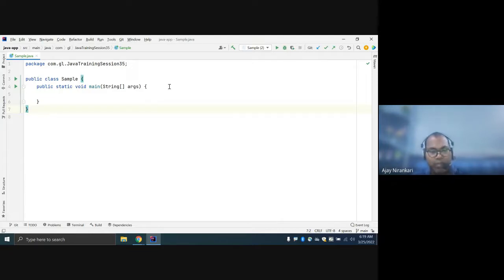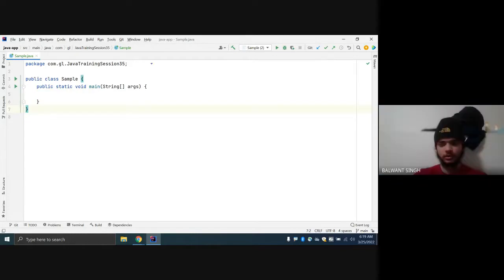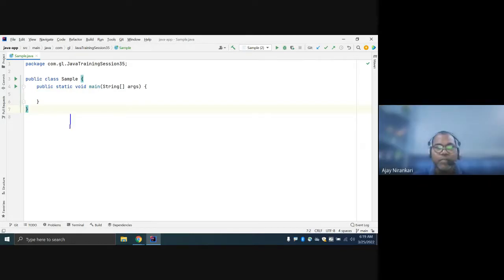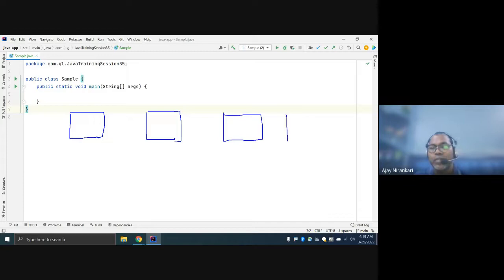So let us first discuss the concept. As you know, in the doubly linked list, each node maintains two links, one the next link, another the previous link. So let us assume that this linked list exists.